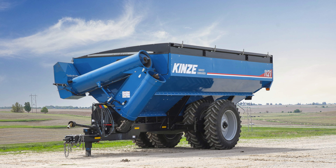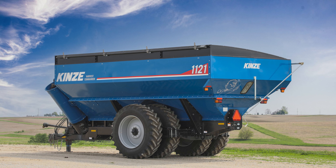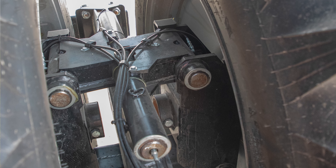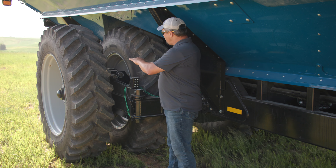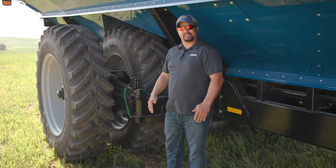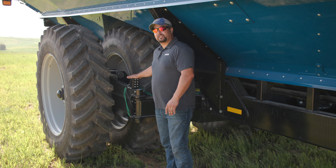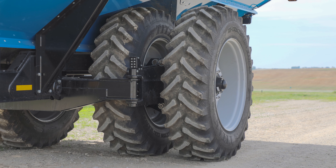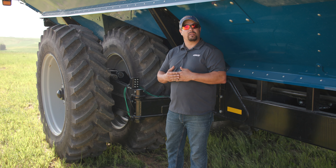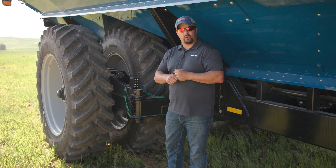We've also brought back the row crop axle. As most of you know, there's a very limited customer group that uses this — primarily our custom harvesters. They utilize that linkage for mechanical advantage while they're loading the truck. They'll pull their truck up with the tractor and the cart still hooked up, drive it onto the trailer, and that gives the outside tire area to drop off, which mechanically lowers the cart about six inches for better transport down the road. You'll also notice we've included a grease bank, as one of our biggest feedback items was it's hard to get inside there and grease all the pins. Over time it just doesn't get done in the proper cadences it should be, so this allows those joints to move freely while going through the field.